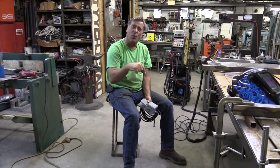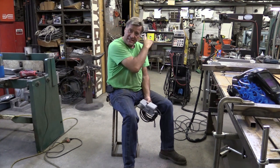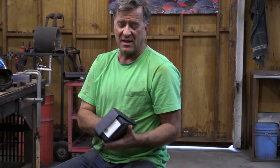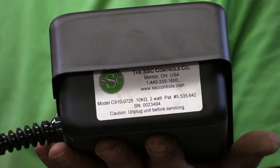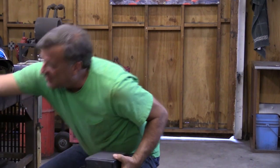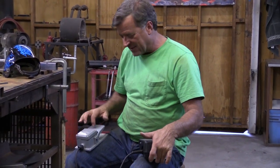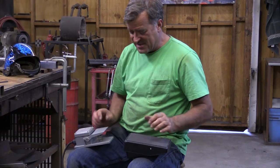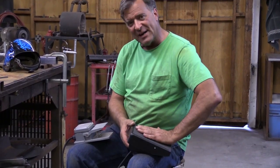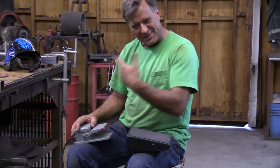The welding store at Weld.com has SSC foot pedals to fit this machine. This is an SSC pedal — it's an aftermarket pedal. I believe it is made right here in Ohio — well, over there in Ohio — so it's all American-made. It's a really comfortable pedal to use. It's nowhere near the spring tension that the stock pedal is — much, much lighter, much easier on your ankle and your foot. And the cool thing is it goes the right way; you put your foot on it just like a gas pedal in a car, rather than pushing it down backwards of what natural movement would be.